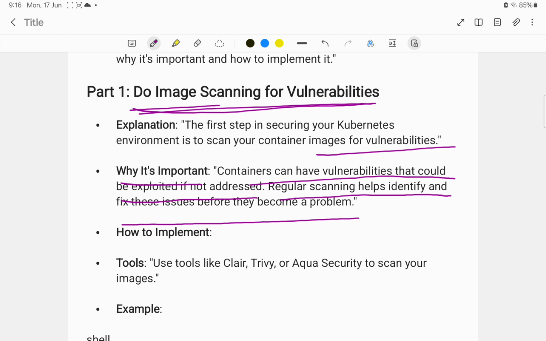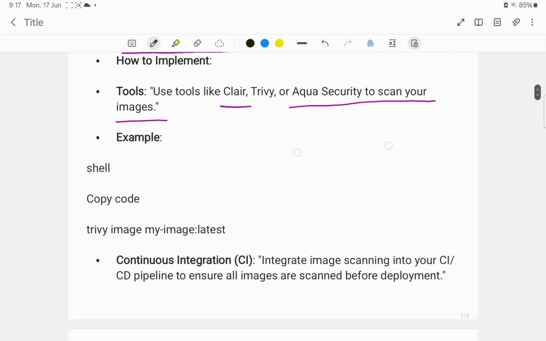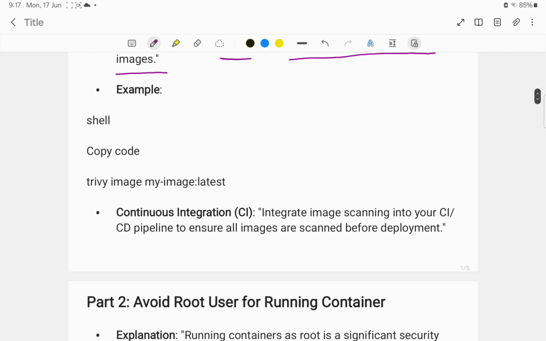For that, we have so many tools, like Clair, AppScan, and Aqua Security to scan your images.